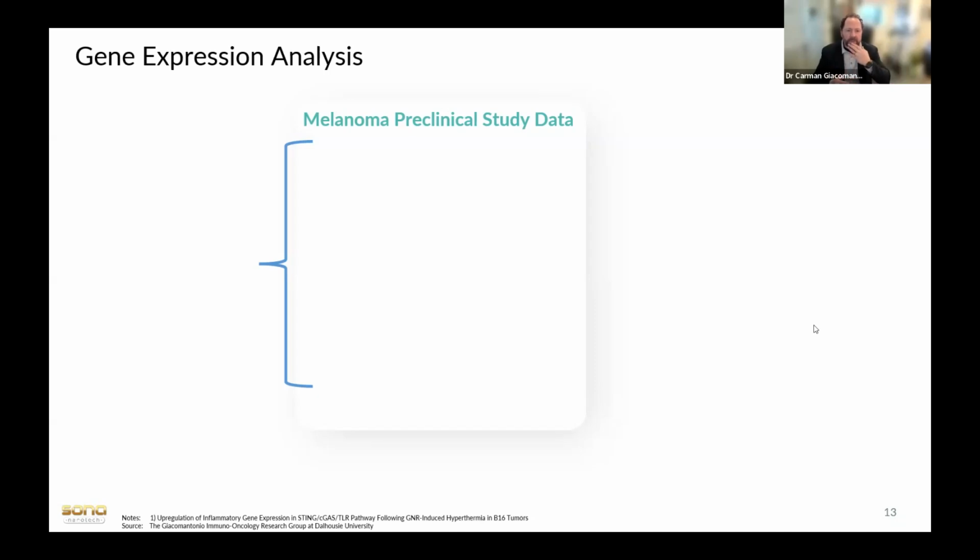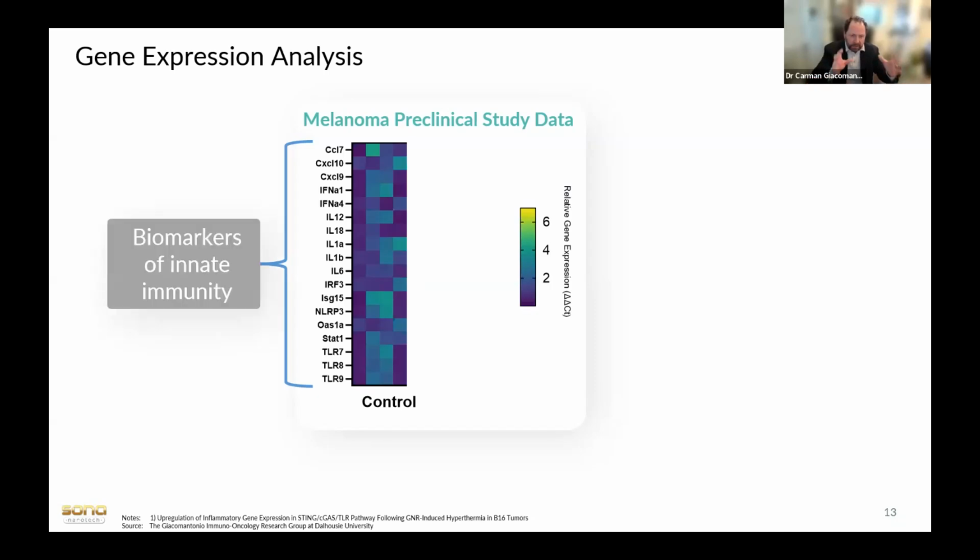And so if you look at these, we look at a panel of genes. These are essentially the genes or biomarkers, if you will, of innate immunity. These are interferons, IFN-A1, that's interferon alpha 1, alpha 4. The interleukins that I use in the clinic, interleukin 12, 18, 1, etc. The TLRs down the bottom. These are indicators of innate immune cells, so the macrophages and the neutrophils. That may not mean anything to you specifically, but when you get an infection, these are the cells that will be turned on to fight the infection, and they will stay active until the infection is cleared.